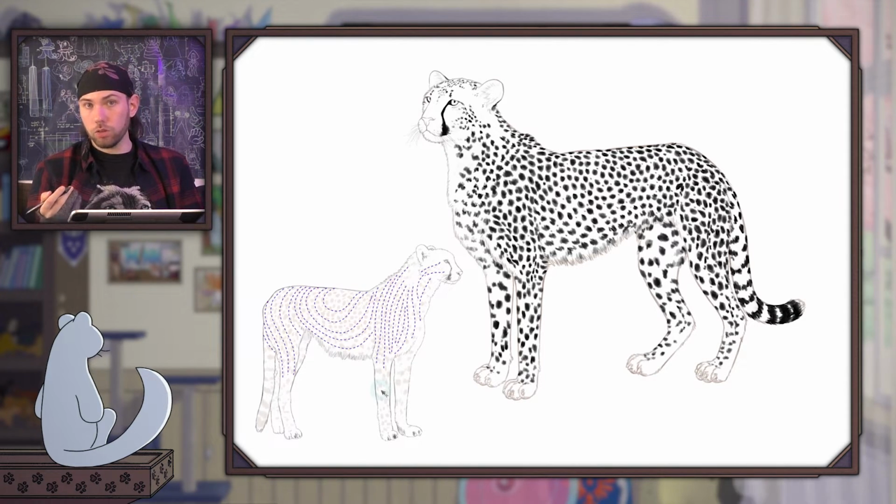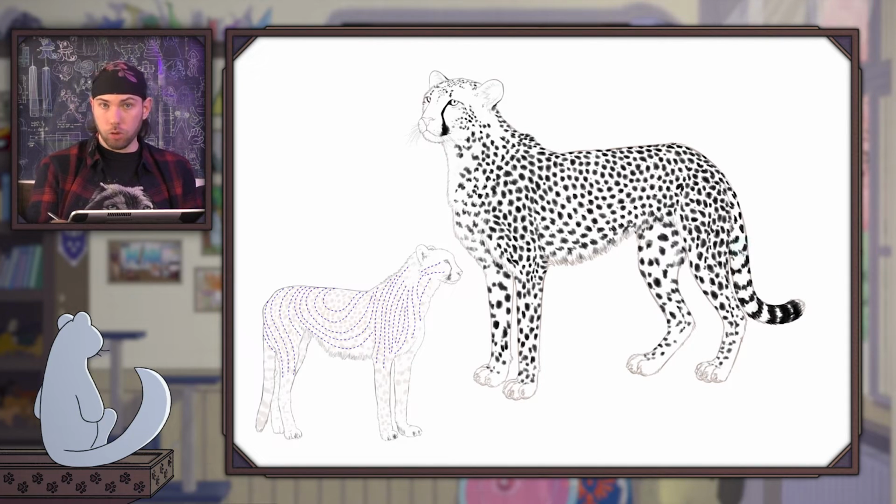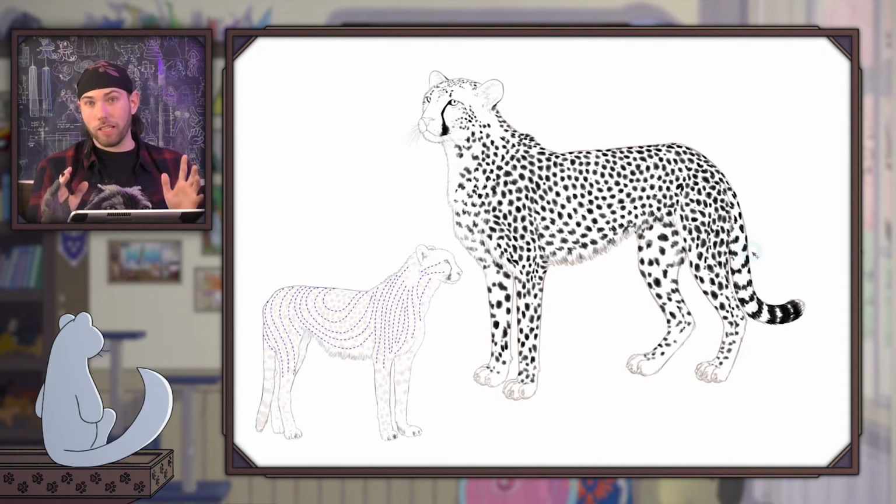Areas that have very little to no spots are the neck under the chin, the belly, the underside of the paws, and the backside of the lower hind legs. The very tip of the tail is white, and closely behind it they have large black rings. The further up the tail, the bigger the distance between those rings. They also become spottier and spottier while still being grouped together into rings, more or less.